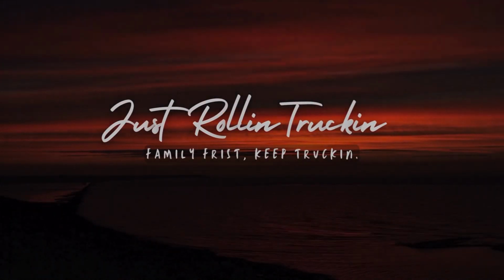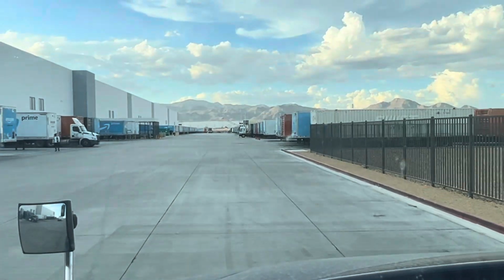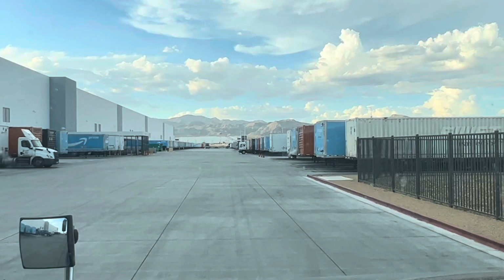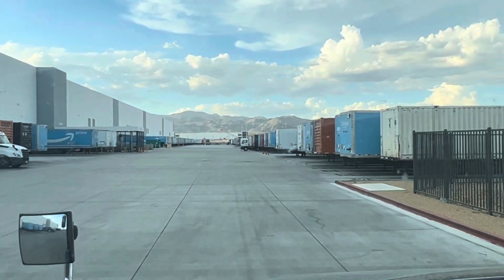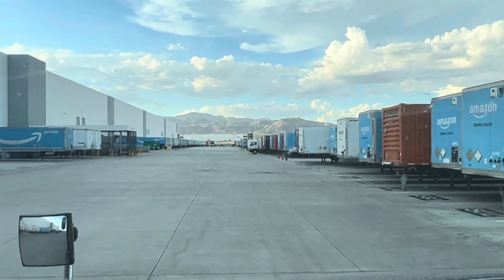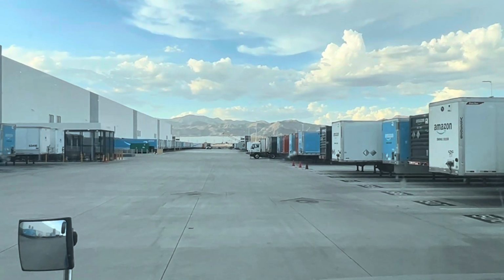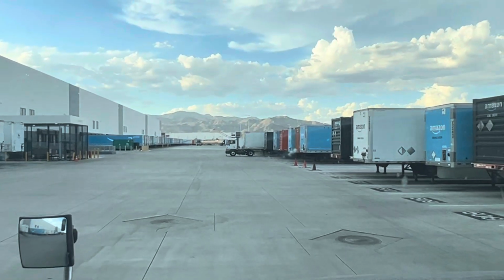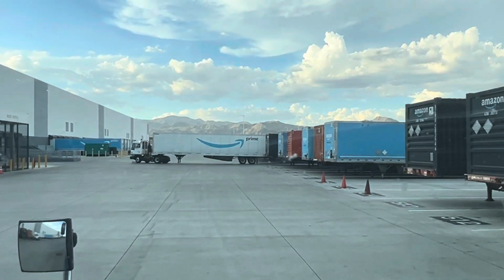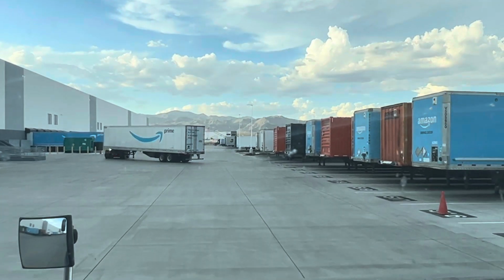Get it going. Looks like we're doing a lot of California. She's getting them ready for school or for swim. So it looks like we're heading to California, and good thing it's cool, so I can't complain. It's not hot. I like California, just not the scale when you go into California that I do not like going through, because I always get pulled in, always get the red light.